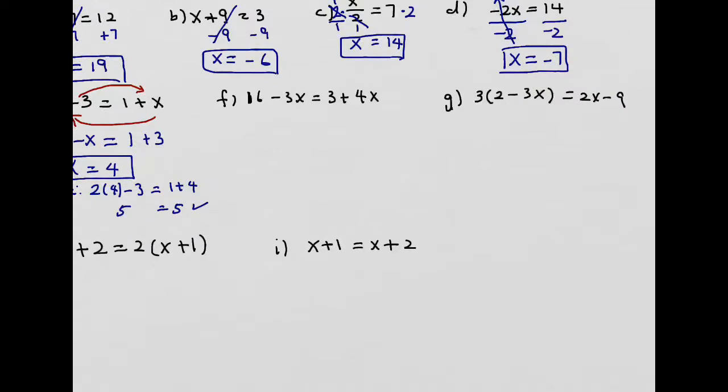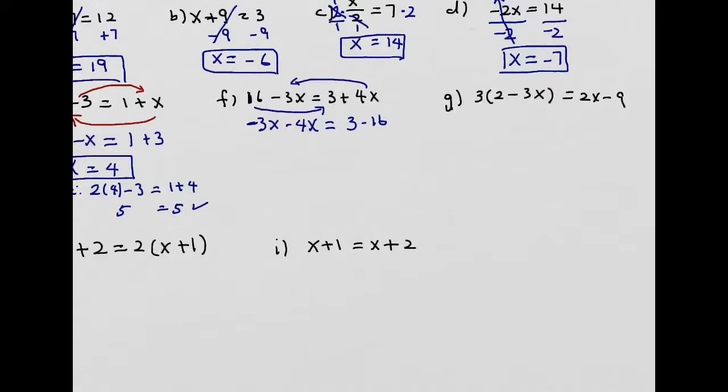Let's look at the next one. Again, it looks like I have negative 3x on the left side and positive 4x on the other side. If we want to put the numbers with the variable on the left side and the numbers without the variable on the right side, let's start moving a few numbers around. I will start with negative 3x, and when I move positive 4x, it becomes negative 4x. I had 3 before, and I'm moving positive 16 to the other side, so it becomes negative 16.